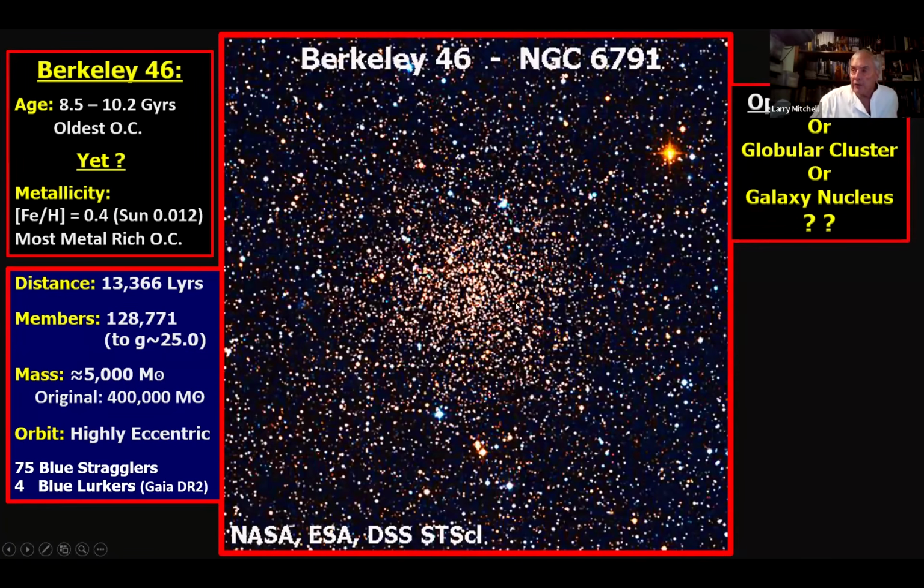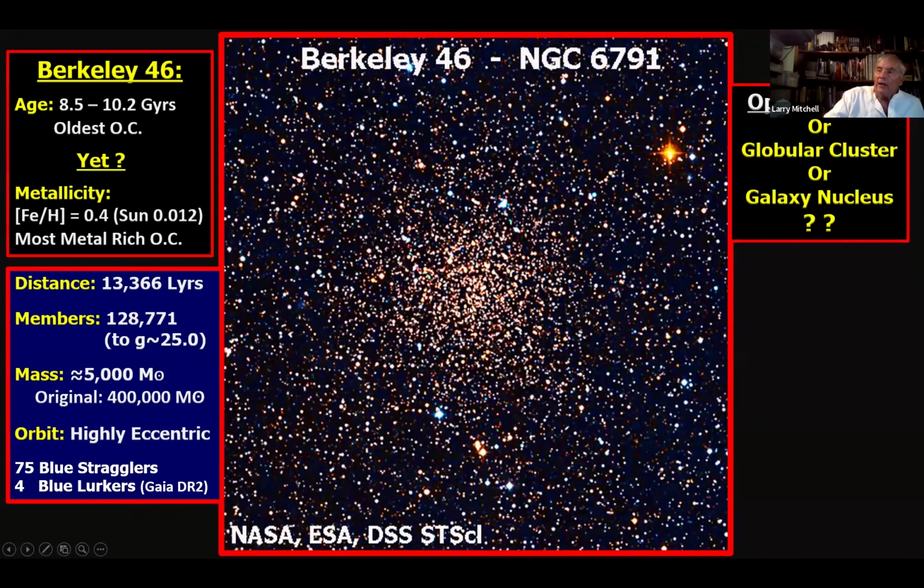The sheer number of stars, the mass, the gravitational attraction of all of these stars, which at one time was about 400,000 solar masses of stars. When those generation 3 stars went supernova and created all of those metals, the metals couldn't go anywhere because of the gravitational field. So the next generation of stars was highly enriched in metals. And that is the current best answer as to why we have something as old as it is, yet it has twice the metallicity of our sun.